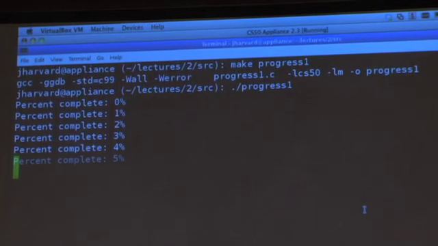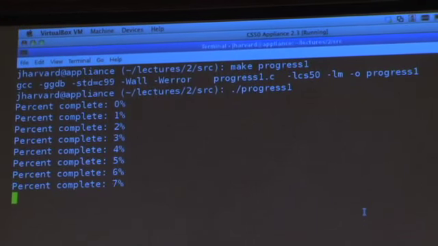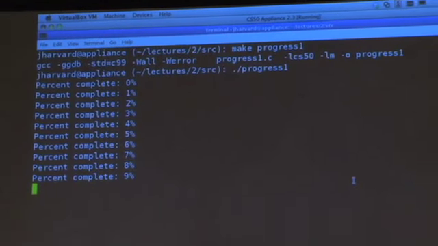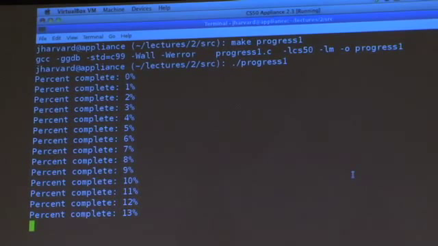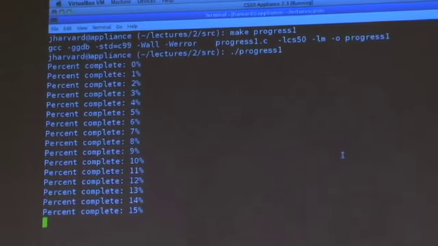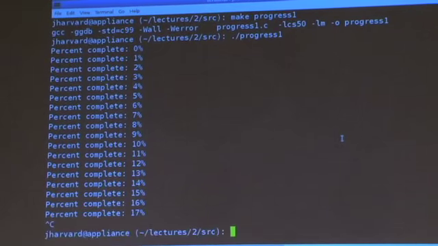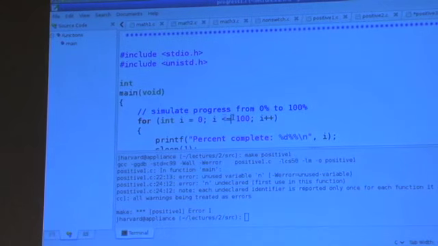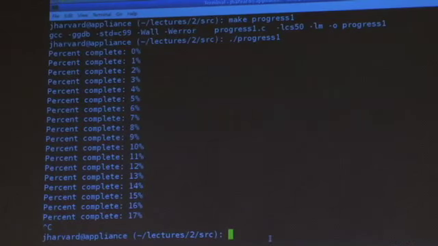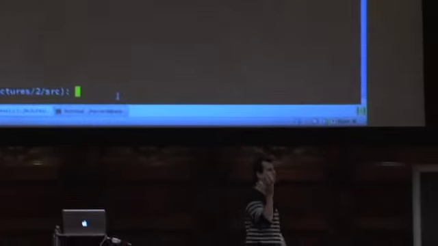All right, so it's getting interesting, right? You can really see and feel this for loop. Frankly, I'm already getting a little bored, so why don't we go ahead and hit Control-C to kill this program. But let's assume that it's actually going to go up through 100, which it should, because according to the code, we have less than or equal to 100. But this is obviously not a very user-friendly progress bar, right? It'd be nice if just the number updated itself.